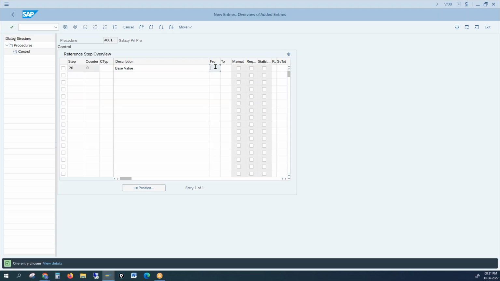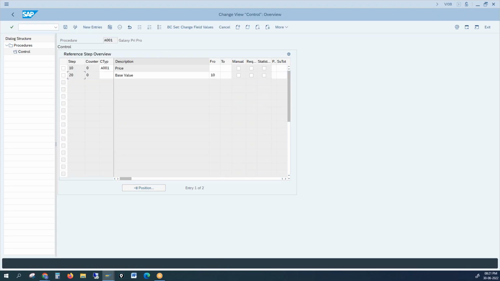And this base value is nothing but the same as step number 10 value. That means if your step number 10, your condition type price, is 1000, your base value is also 1000. We are just copying the base price to base value because we cannot directly do the calculation on the base price and we need to do it on the base value.